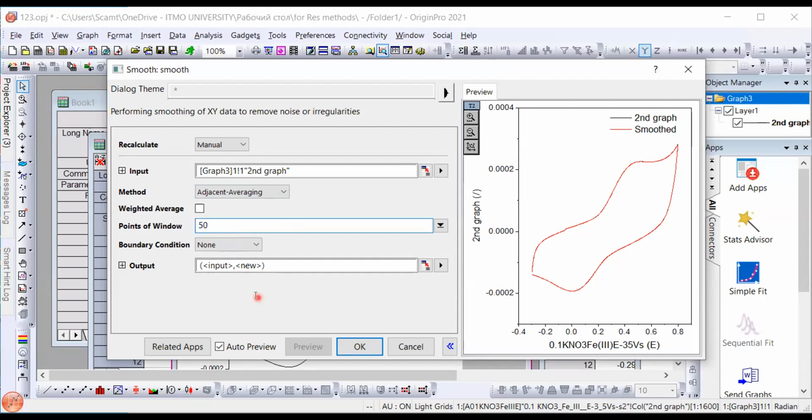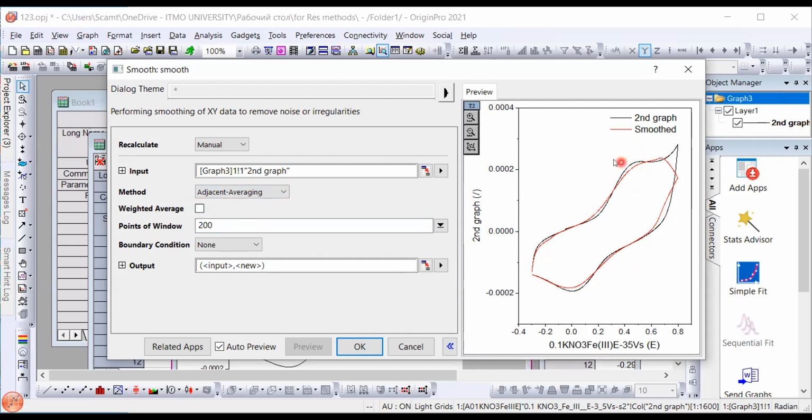This is the difference between these two methods, Savitzky-Golay and adjacent averaging. So, for example, we put 50, you see, and if you put 100, you see, but you need to be careful, because when you put too many points in these two filters, you can subtract your useful signal which you obtained. You see, the peak goes down. So you can see here there is a difference in peak height and peak value, and this leads to an error in your analysis.